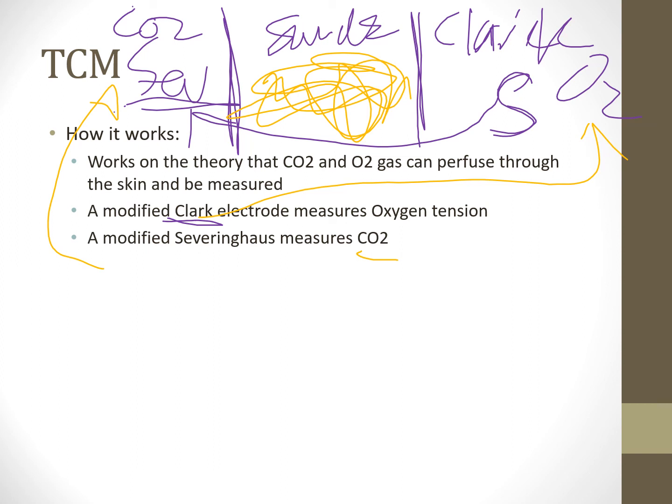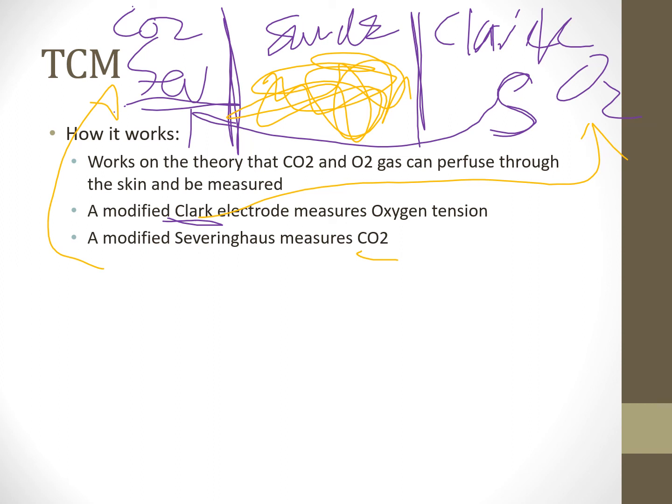So more accurate with the CO2 than the PO2. Hopefully that explanation made sense. The oxygen saturation is going to be lower because it's reading tissue oxygenation, not arterial oxygenation. Remember, tissue oxygenation is going to be lower in general because there's such high oxygen consumption with heating it up to 44 degrees, right? Normal body temp's 36.5 to 37.5 for a neonate, and this thing's going at 44 degrees. That's pretty hot there, right?